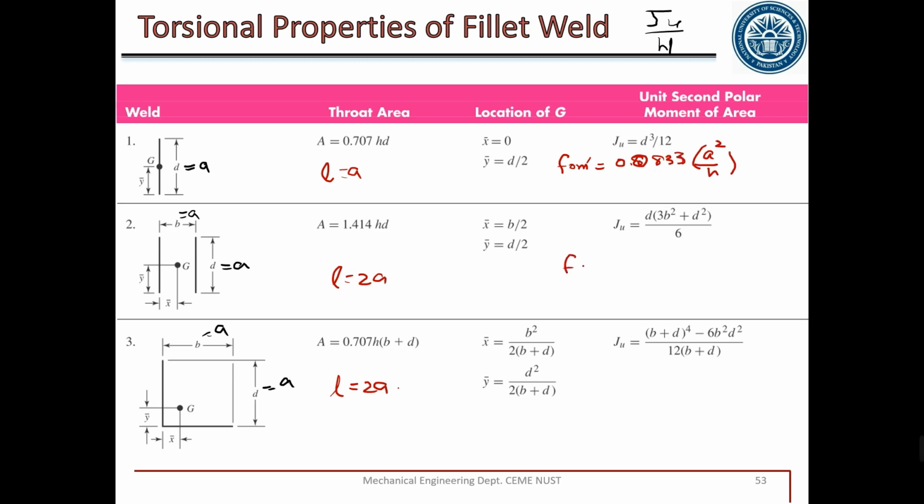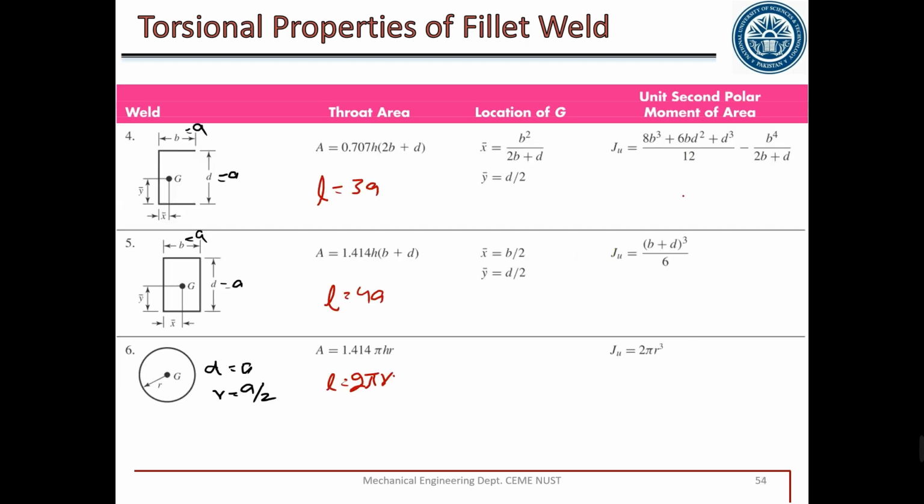If we substitute the same value for here, we will get FOM prime. Just use A square by H equal to C. This term as C. So for this, FOM prime will be equal to 0.333 C. For this, FOM prime is equal to 0.2083 C. Similarly, for this case, substituting value, it is equal to 0.3056 C. FOM prime for this case will be equal to 0.333 C, and FOM prime for this specific case is equal to 0.25 C.